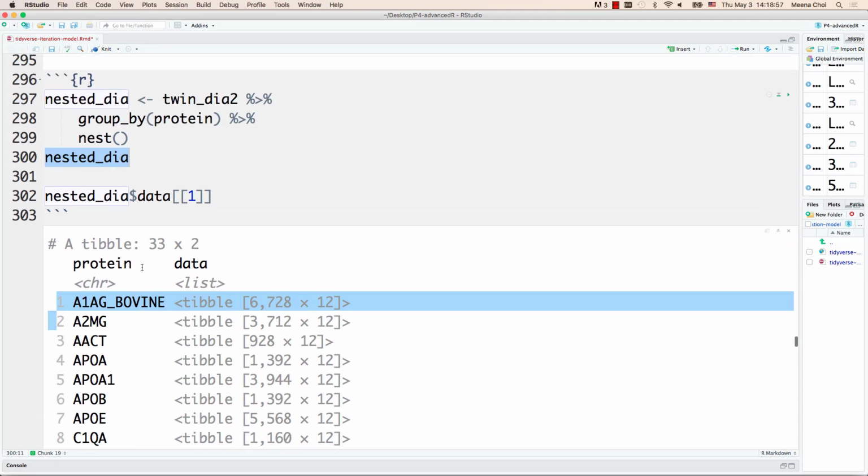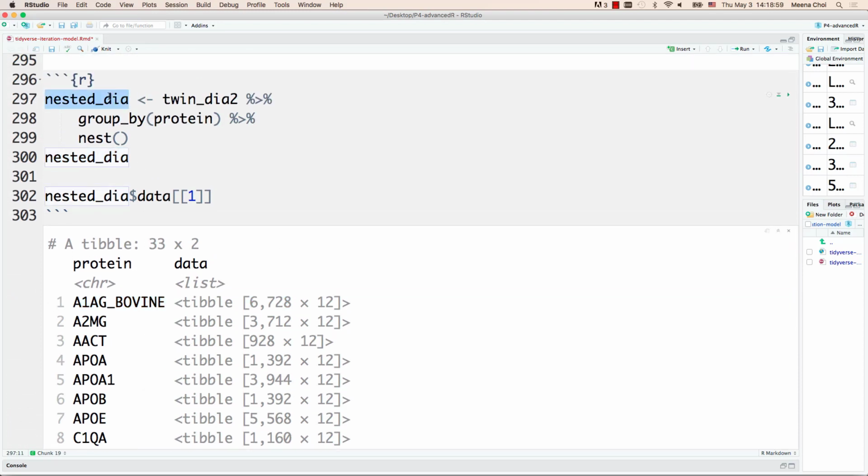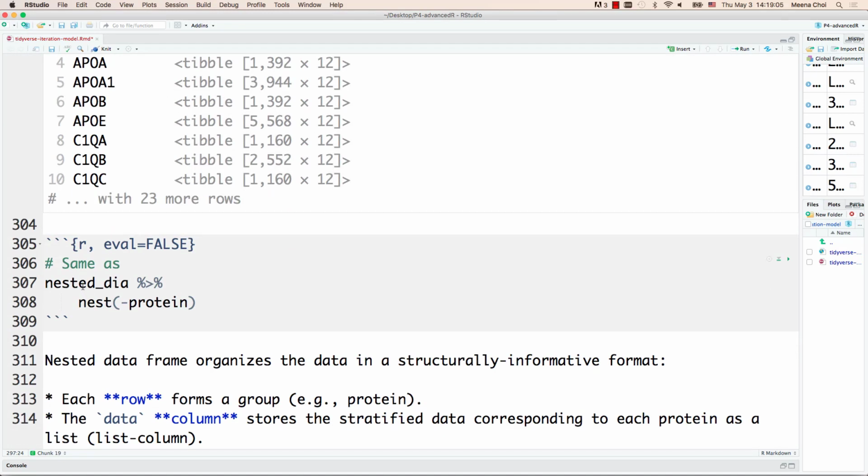And for list nesting, I just show essentially a shortcut here. You can just say, I want to do the nest, but exclude the protein column.